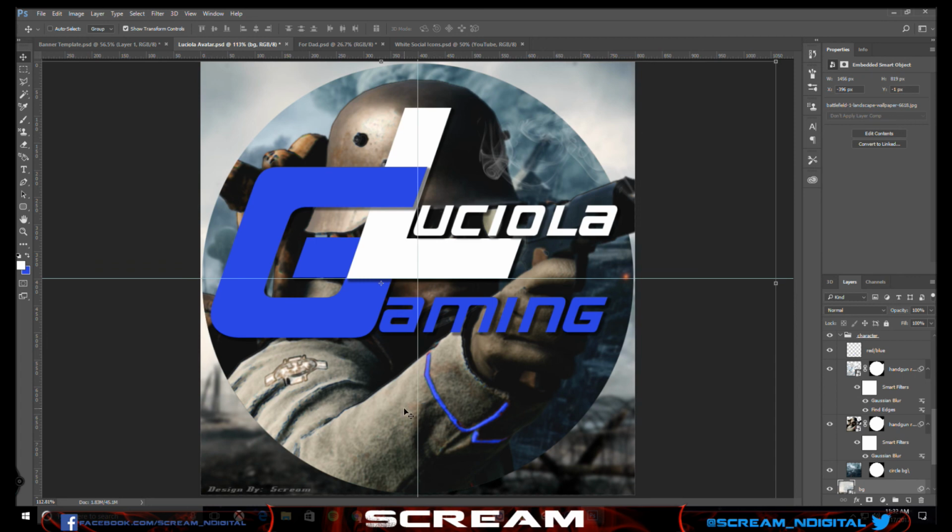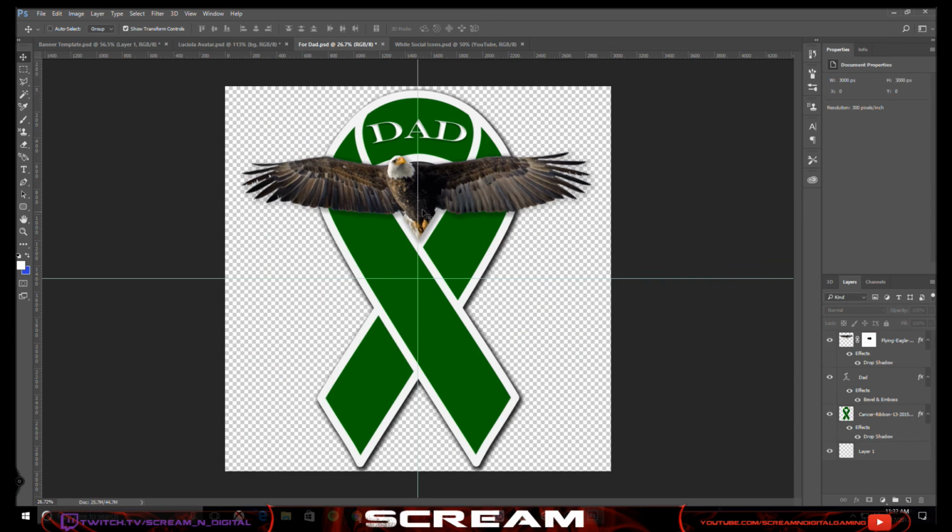and we did all this through layer masking, and also through the layer mask we were able to bring the barrel of the gun outside of the circular frame to give it a little bit more depth. And then for the font, we wove the L behind the top of the G, but then in front of the G and around, and that was all through layer masking, which was what made it possible for us to get the eagle to go through the liver cancer awareness ribbon.